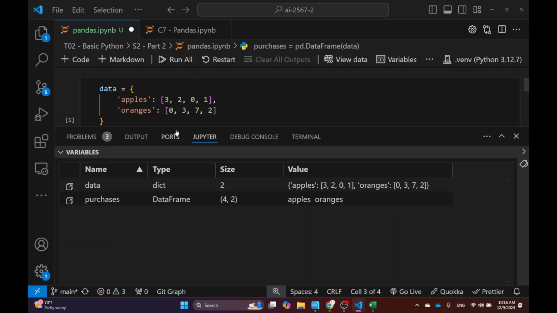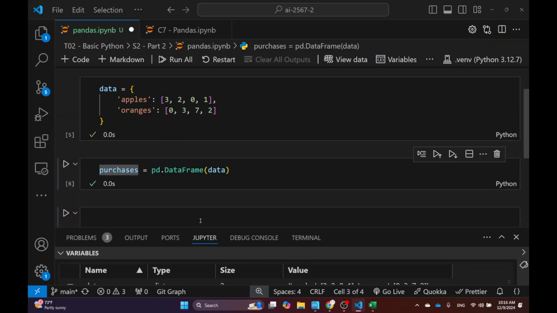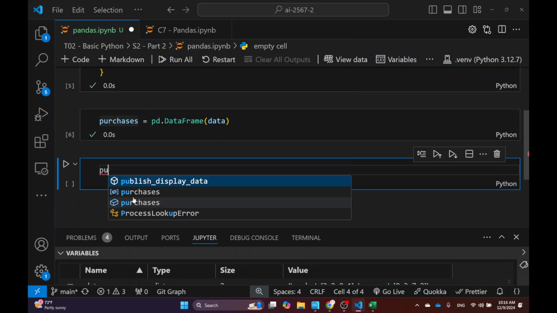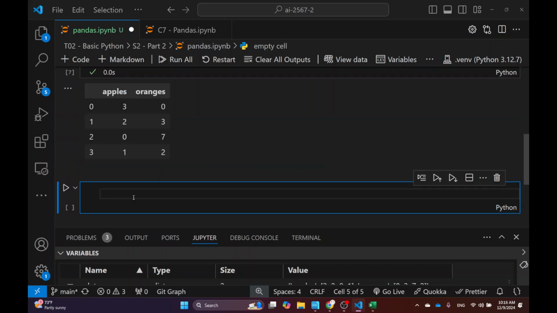So in Pandas, when things are in a DataFrame, I think of it as supercharging Excel, like a better version of Excel, for example, right? So you can simply just type purchases, and then it's gonna show your data for you. And as I was saying, this is pretty much like Excel, the tabular data, okay?